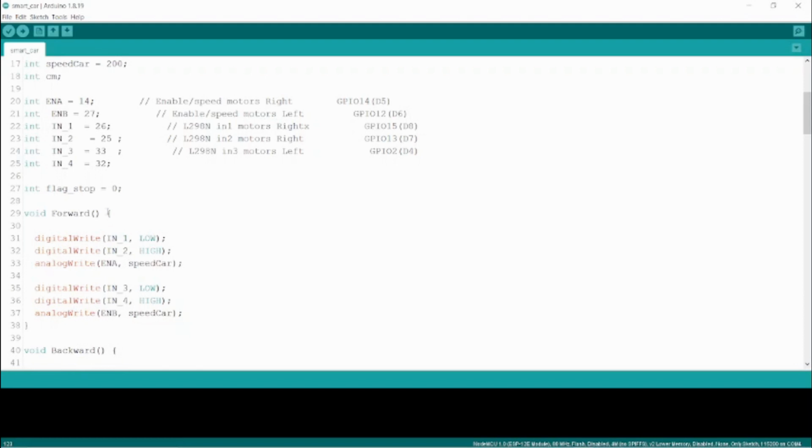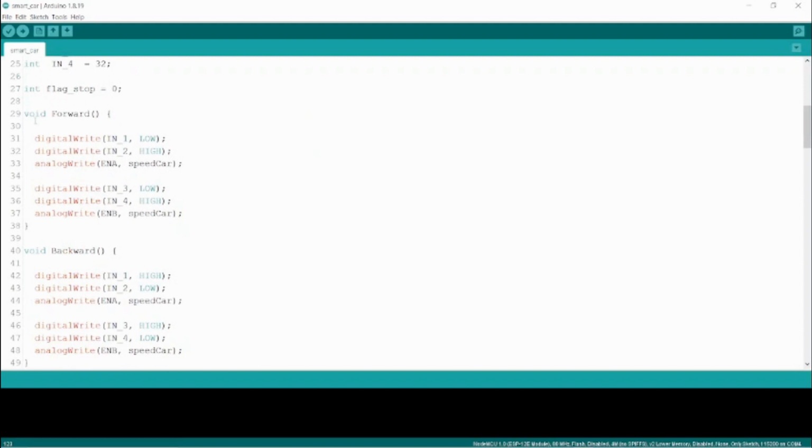And then the next is the forward subroutine. Basically, this is a subroutine that will be called every time the forward button is pressed. So if the forward button is pressed, then it will make the A motor rotate forward at speed car velocity.